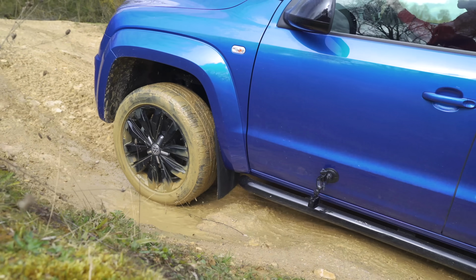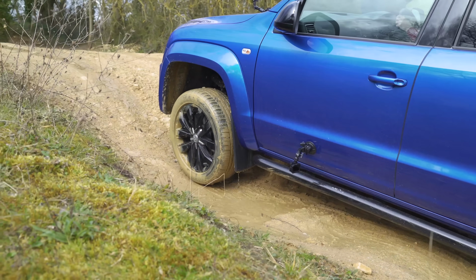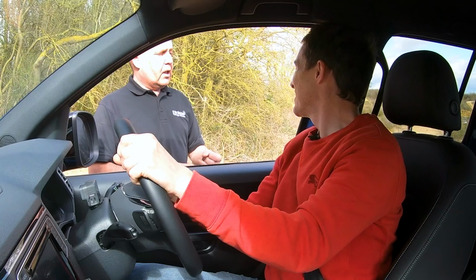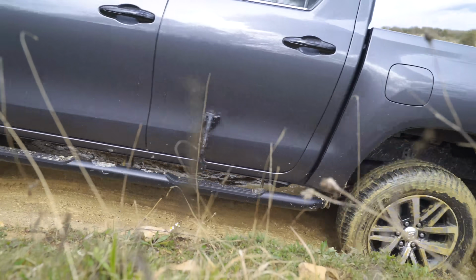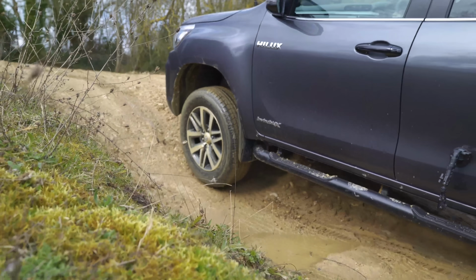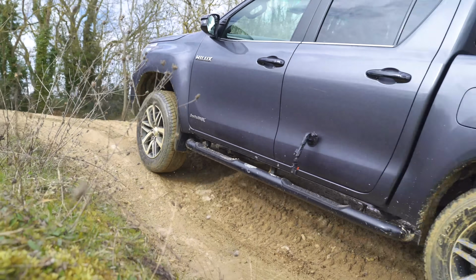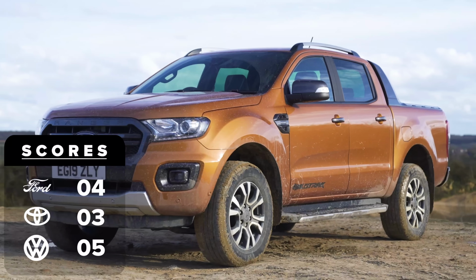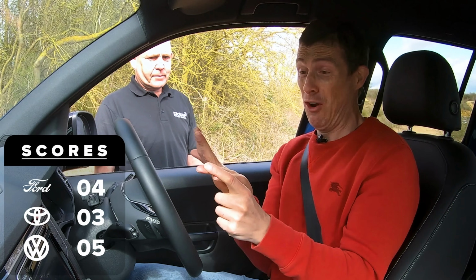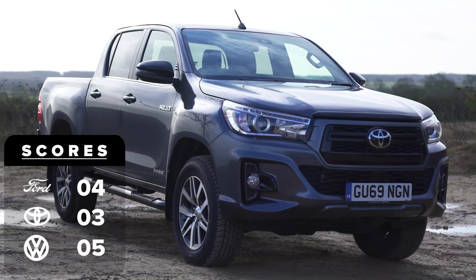This? Yes. If you look at the tyres and the way the traction control came in, it looked like it's working harder, but you're in high range as well. And it came a lot smoother. With the Hilux, with the rear locking differential, it struggled quite a lot coming up the hill. Yet really, theoretically, it should have been the better vehicle. Well, there you go. So first place Ranger, second place this VW Amarok, despite not having low range mode nor a locking diff. And then last, the so-called Toyota Invincible.